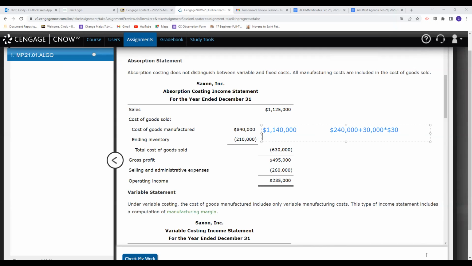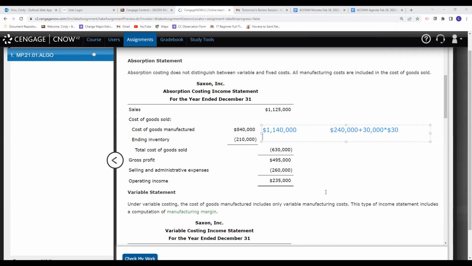Yes. So what we're doing now is, if we made an extra 10,000 units, what would change? It tells us that our sales level stays the same, so our revenues would stay the same, but our cost of goods manufactured would go up. The fixed cost would remain the same, $240,000, but the variable cost would increase by $300,000 because each of those extra 10,000 units costs an extra $30 in cost of goods manufactured.